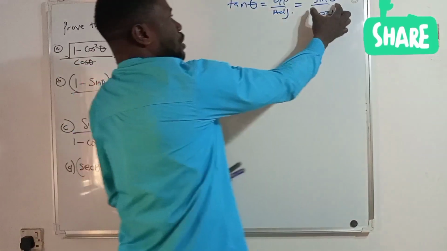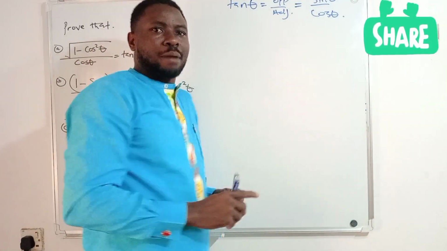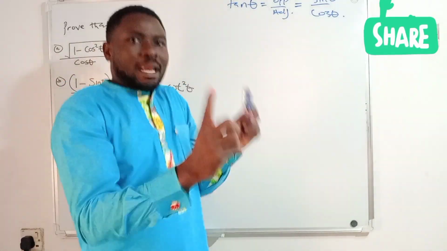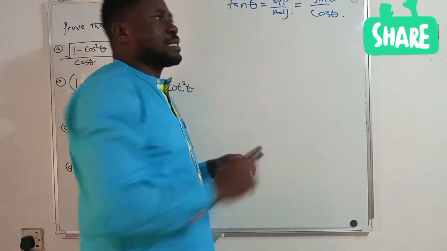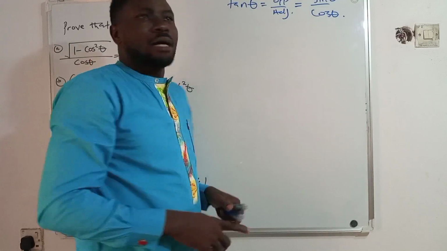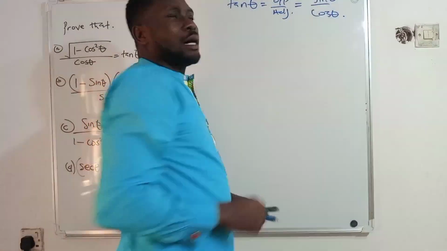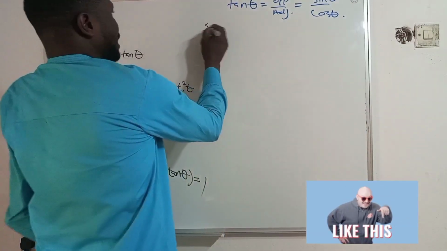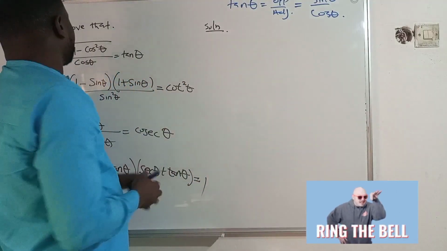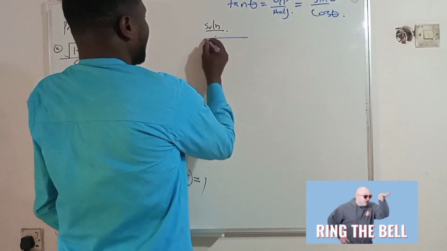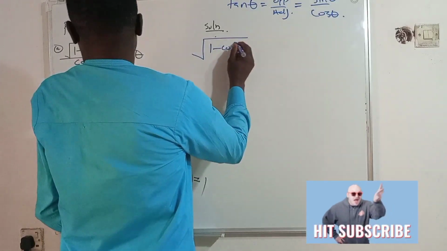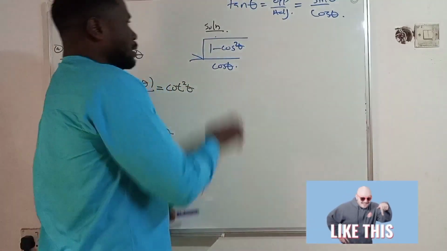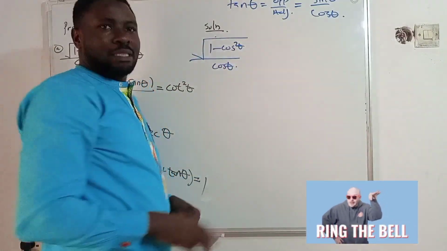In this case, this formula gives us a relationship between the three trig ratios. Remember, the trig ratios are three: the sine, the cosine, and the tan. So the formula that combines the three of them is the relationship of tan to the sine and the cos, and that gives you tan theta. Now, let's answer the question. Solution. The first question, a very simple question, says the square root of 1 minus cos squared theta all over cos theta. We are asked to solve this such that the answer should be tan theta.